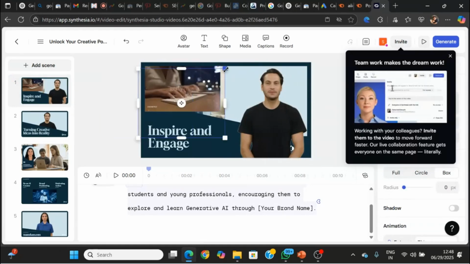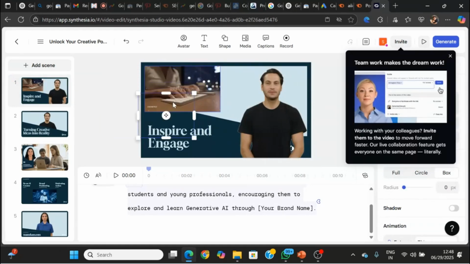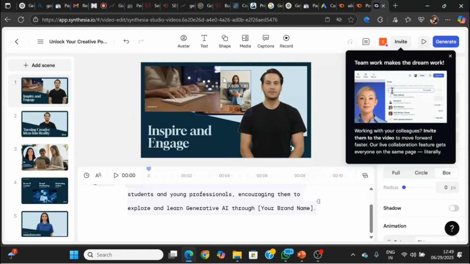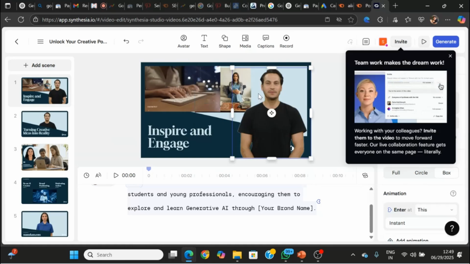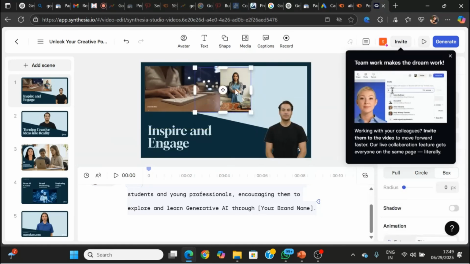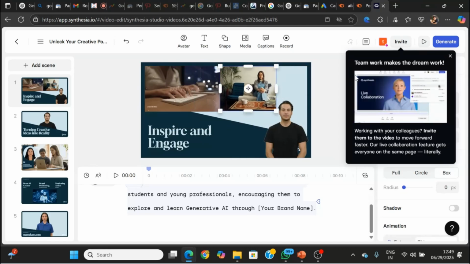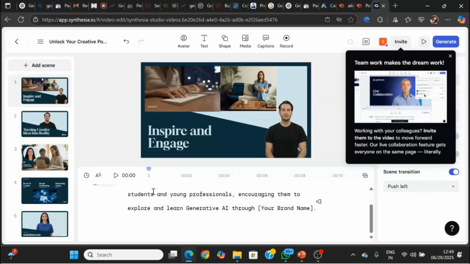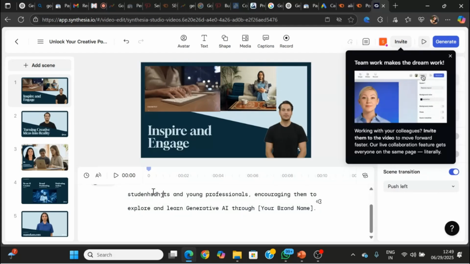Let's see how it is responding. I'm showing this only to see that everything is working fine. I'm making it a little bit visible so that you can see everything. It is done. And if you want to change the text, you can type and change it here, but I don't want to change it.